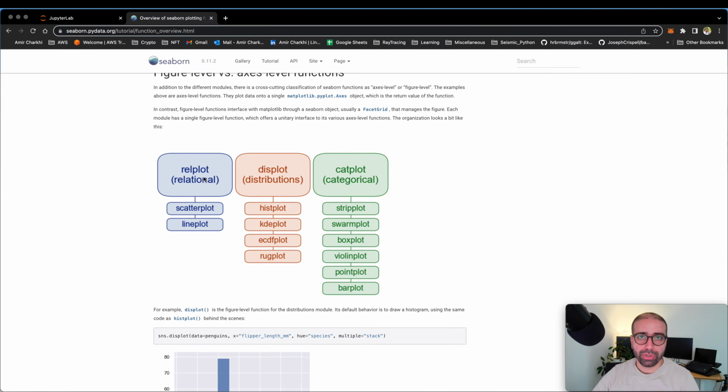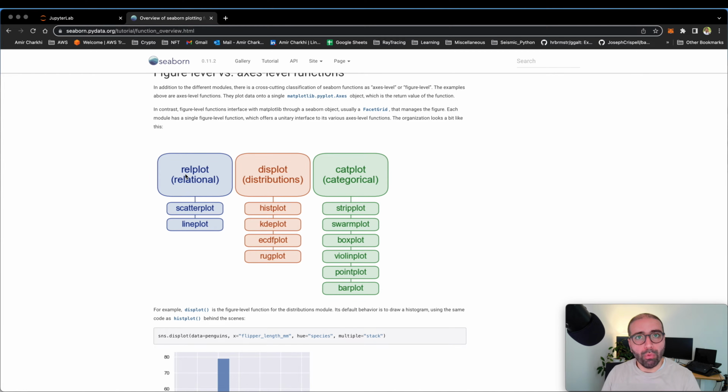Before we deep dive into Seaborn line plots, I would like your attention on this graph because it's really important for understanding the general construction of Seaborn. Seaborn, as opposed to Matplotlib, has some higher up overall functions that the little functions are built underneath. What does this mean? If you want to make a scatter plot, as you can see on this graph, or a line plot, you don't necessarily need to call the scatter function or the line plot function. You can easily call the relplot function, and underneath that say that I want a scatter plot or a line plot. That makes life just a bit easier.